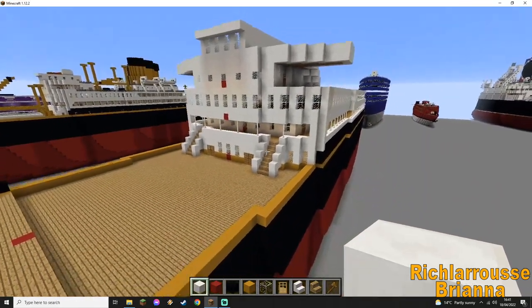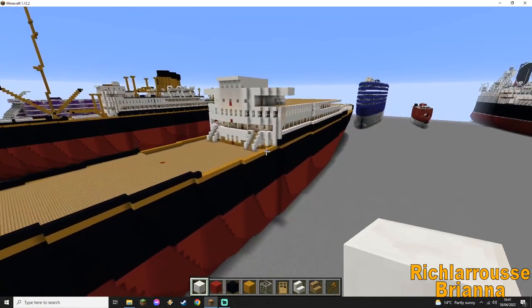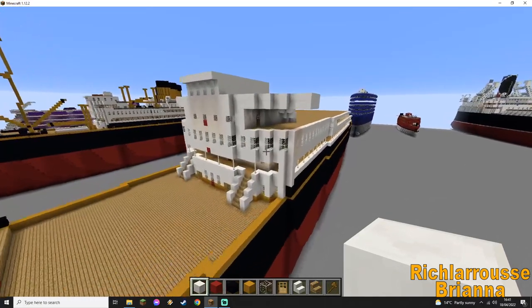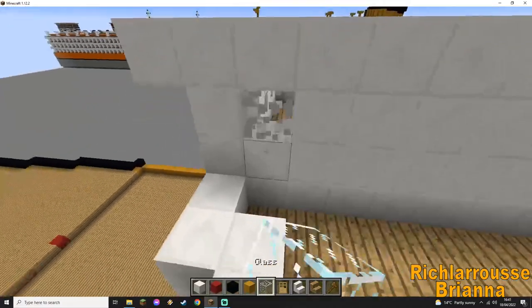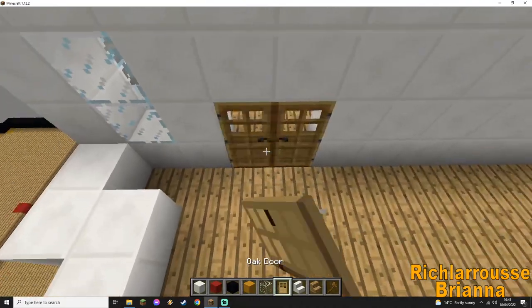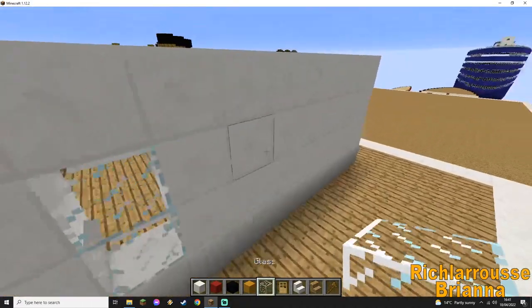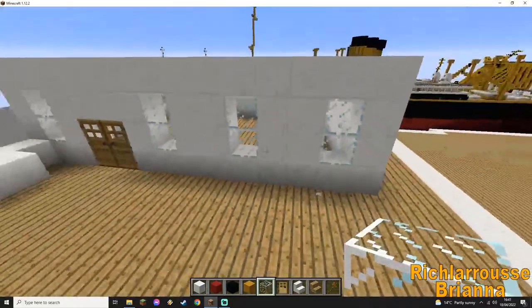Does look ridiculously oversized, doesn't it? It sort of looks a bit too tall for what it is, but it's a thing. And then the same again, we just add the doors and windows. We'll add a window on the side, and then a pair of doors, and then the rest will be a window, window, and window like that.